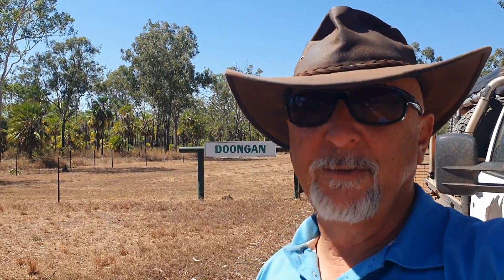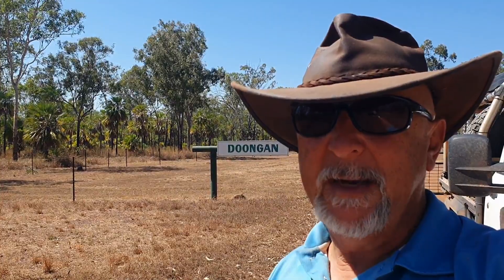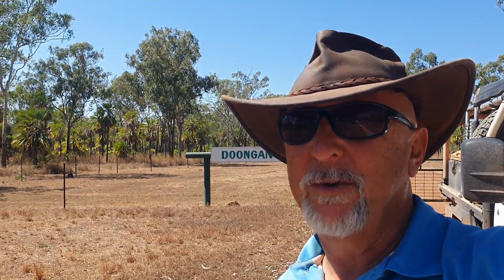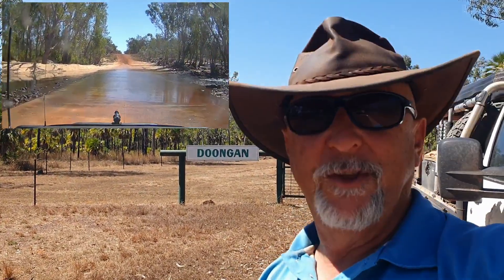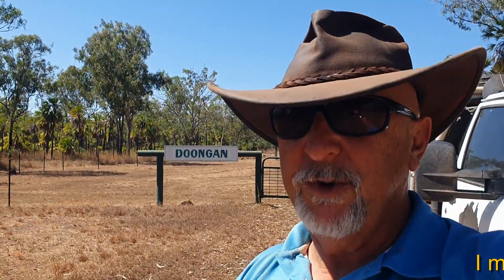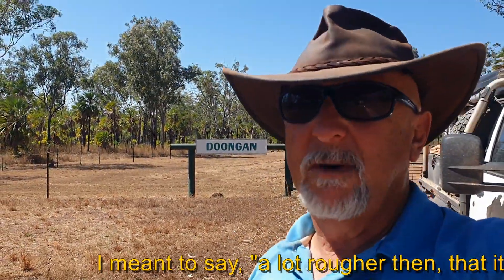I've been sitting on top of the corrugations at about 85 to 90 k's all the way through here. You couldn't do that before — it was a single lane with lots of sand patches, like driving on a beach, soft sand. The Drysdale River now has a concrete pad, a causeway going through it. So I went through looking for the Drysdale thinking I hadn't passed it already, and the only one that looked like a major river had a concrete pad. There was none of that before. I went through with an HQ Holden — it was just a normal river bed, rough, and I was up to the door handles in water. It was a lot rougher and a lot harder to get to up here back then.